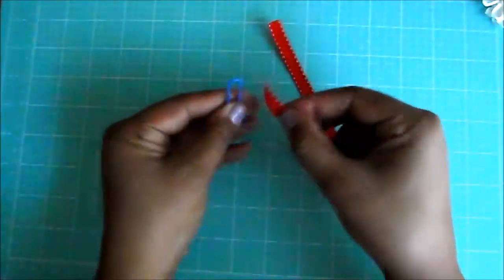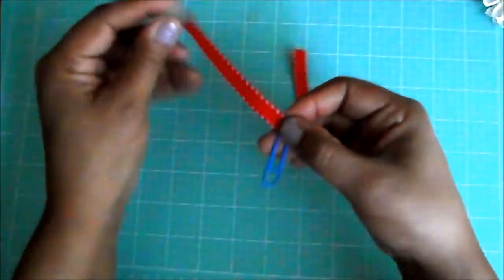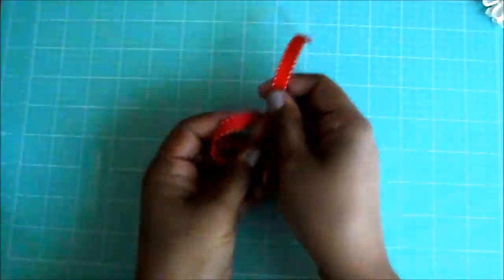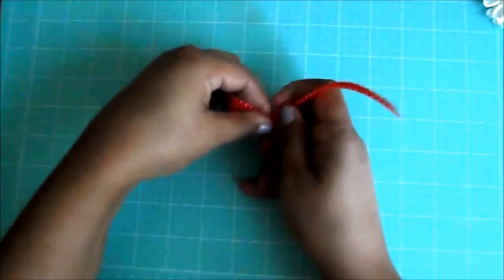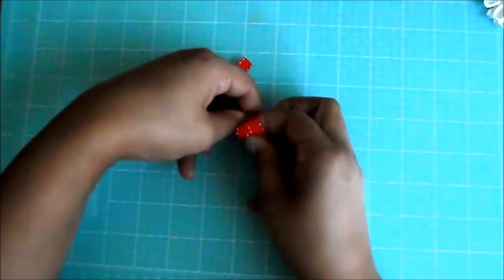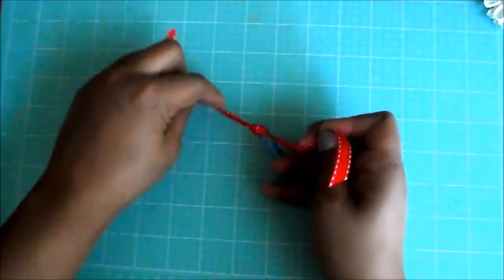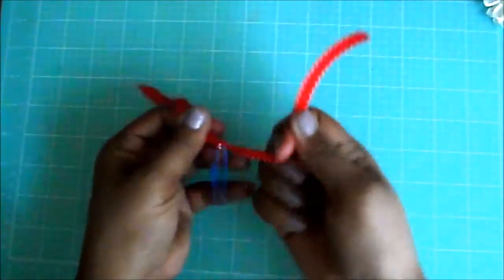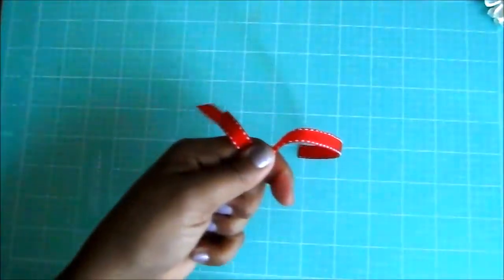I'm just going to insert the ribbon through the top. I think I may have used a lot of ribbon here but sometimes it's better to start with a big piece just in case. I'm just going to make a little knot, make sure it's nice and tight. Then you're going to take your scissors.